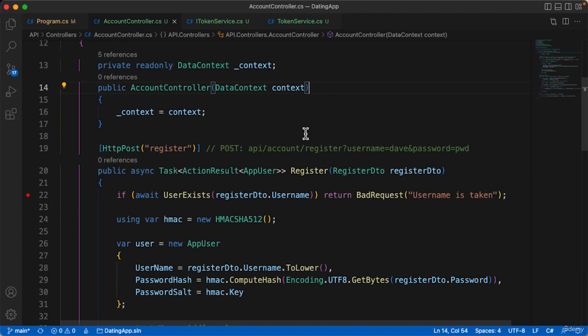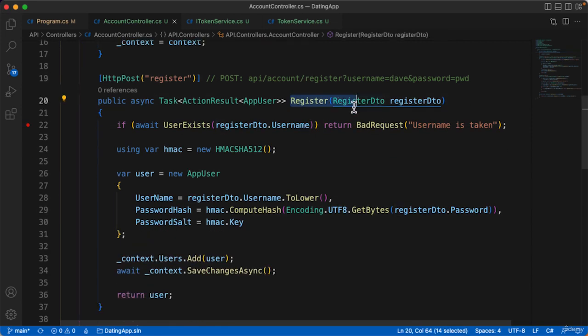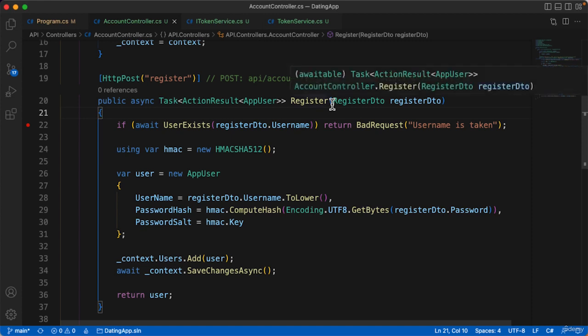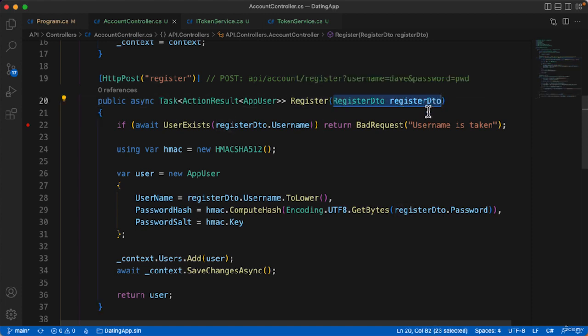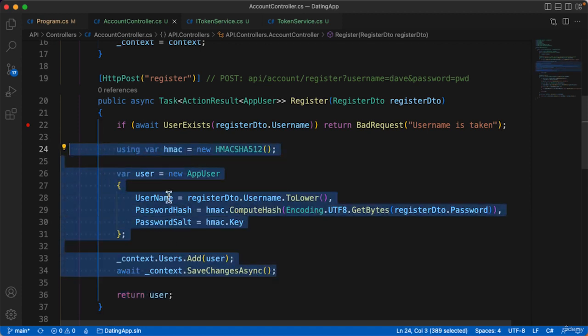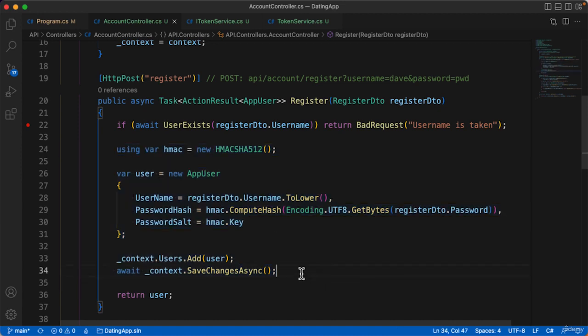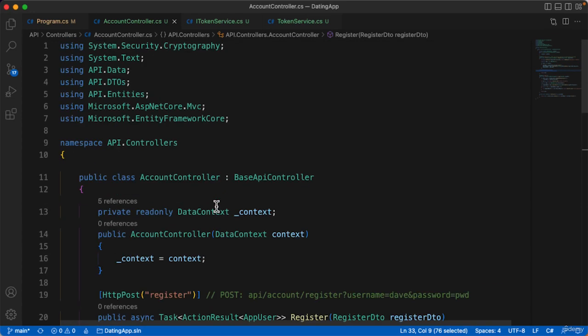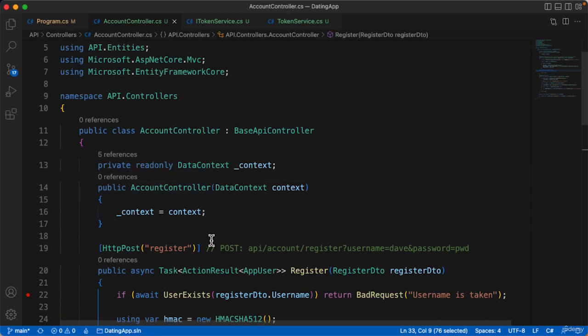And the idea of testing is that you isolate what you're trying to test. If we were testing this register method, we would just want to know the outcome of what happens when we pass it a register DTO. Do we get the correct response? We don't normally care about all of the implementation stuff going on inside, and we'd want to test those parts individually. But then would we really want to test the Entity Framework methods? Well, no, that's not our code. That's somebody else's code that's already been tested. All I'm saying really is that using an interface, we can mock the implementation class. We don't have to implement it.